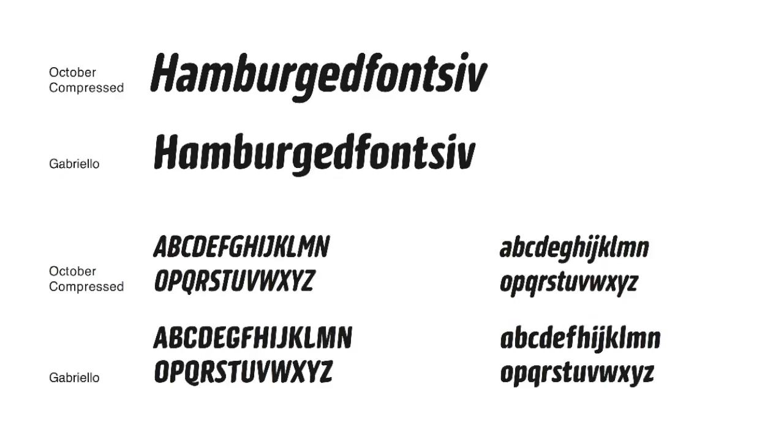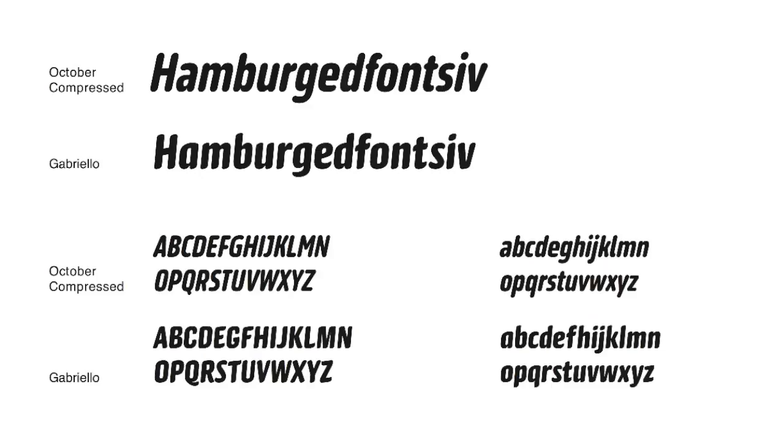So, let's get started. Say you have a client project where you need a bold, condensed sans serif. This is a pretty narrow scope, but this week I wanted to go over two projects that took this approach and expressed it in different ways. I think it'd be a great context to talk about some of the nuances in how you approach a sans serif project in your assignment. I have two: one called October and one called Gabriello.